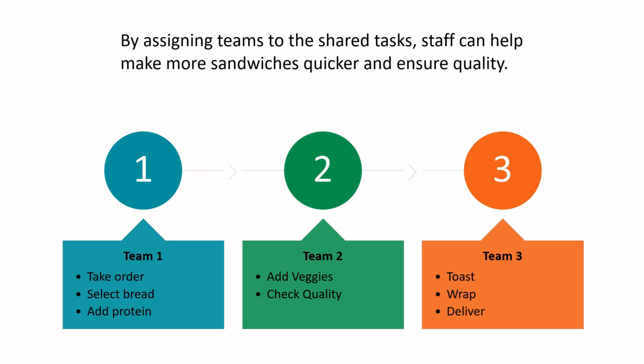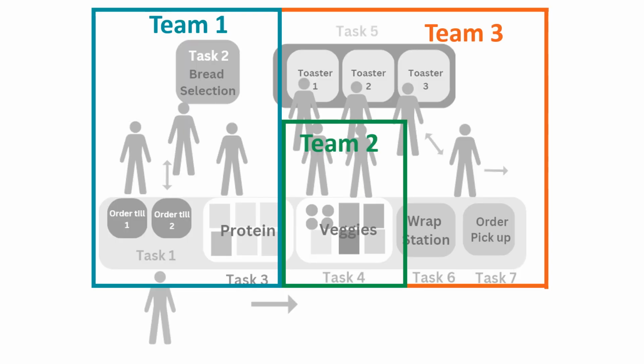Each team has different checks to make sure that everything has been done correctly. So team 1, we got our order people, bread people, protein people. Team 2, our veggie people, and they're checking for quality, making sure the stuff they're being handed is good, the stuff they're adding is good, and they're sending it off to be toasted, and everything looks correct for our customer. Team 3 is toasting, wrapping, picking up, toasting, wrapping, picking up in a circle. However, they can be helpful. There's probably always someone at a toaster. There's probably always someone going back and forth between wrapping and someone helping the order picker-upper person.